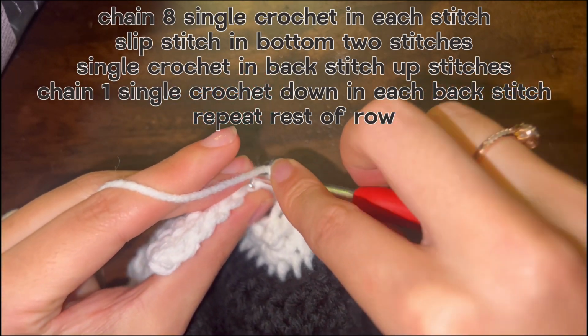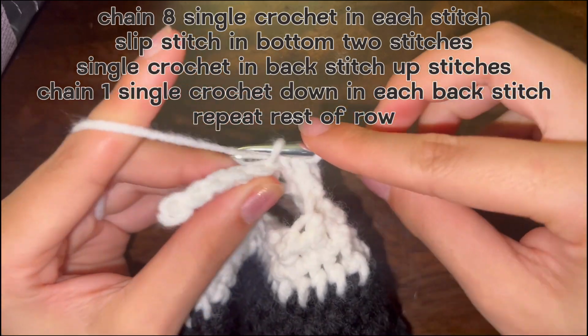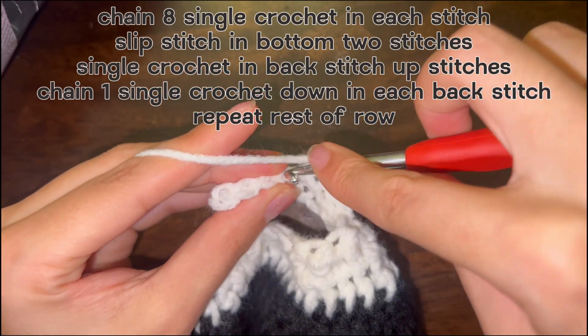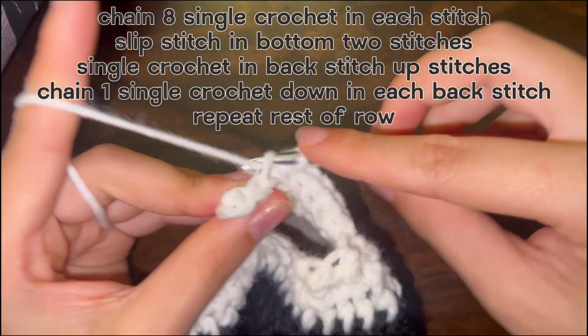Then you single crochet in the back stitch of each one, and then we're just going to chain 1 and then go down, single crochet in the back stitch of each one, and then slip stitch 2, and just keep repeating that for the rest of the row, and you should get like these bumpy little ribbings which look nice.